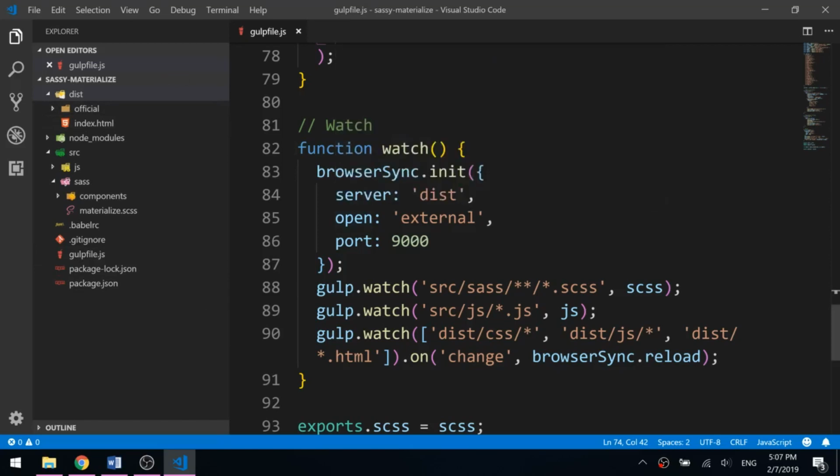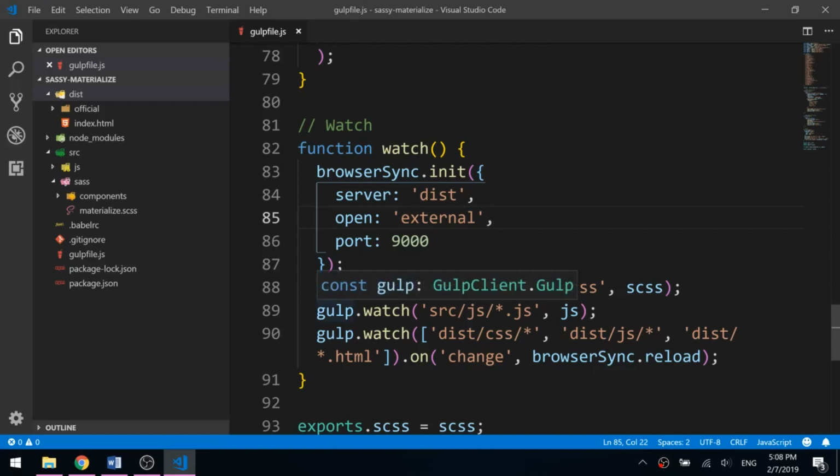Next, we want to say that we're going to open this up in an external browser, so we say open external, and then we're going to specify the port that we're going to bind it to. We're going to bind this to port 9000 or whatever port is free for you. Just don't pick a port that's already being used by some other web service.